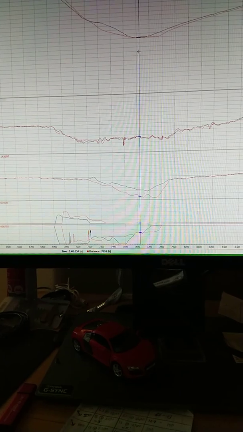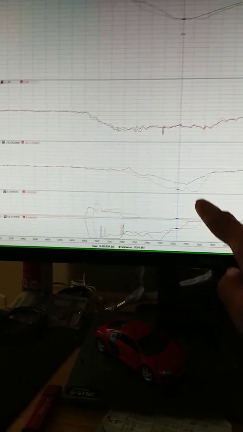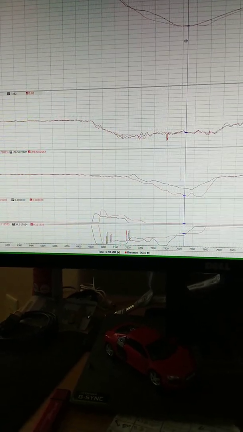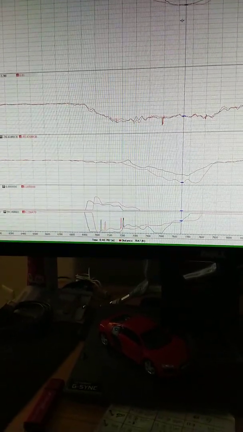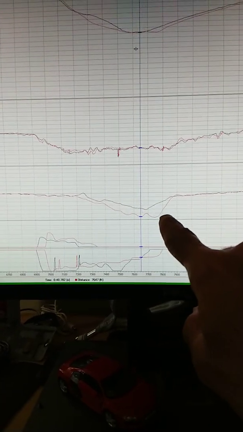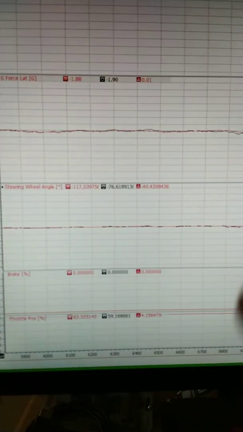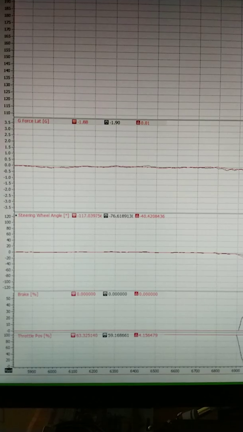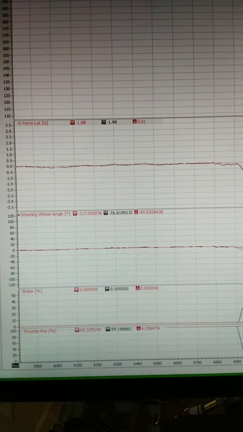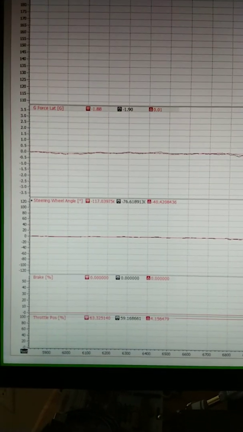If you look right about where the cursor is, the big difference in steering actually gets a little bit worse. I'm going to go a little bit to here, and that's a pretty severe angle. After that, I'm full throttle. I'll get to that in a second. But you see that right there, we have a steering difference that is 117 degrees for the red lap over 76 degrees for the black lap. That is a 40-degree difference on the steering. Now that is a huge amount.